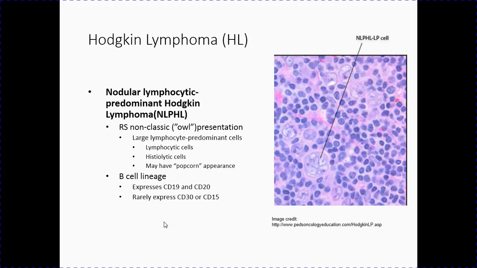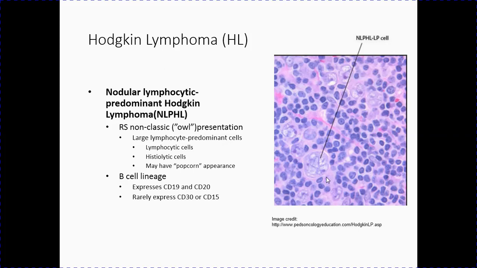As I said, there's another type. There are two types of Hodgkin's lymphomas. There is the nodular lymphocytic predominant Hodgkin's lymphoma, not any easier to roll off your tongue, NLPHL lymphoma. This is a much rarer type of Hodgkin's lymphoma. It involves, again, large abnormal cells. This is a nodular lymphocytic predominant Hodgkin's lymphoma cell. Right here, you can see comparatively, it's still very, very large, but it doesn't have the same appearance that we see in the classic version.